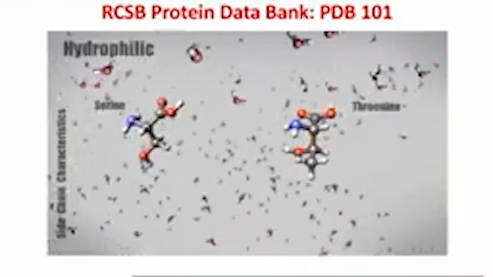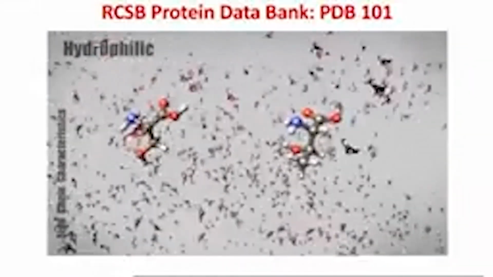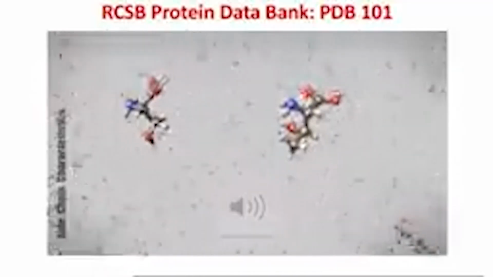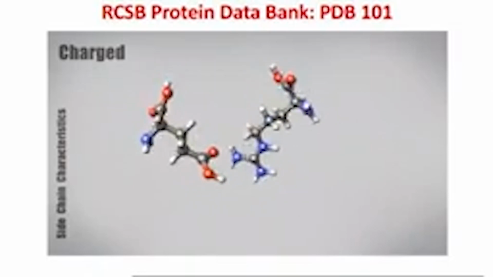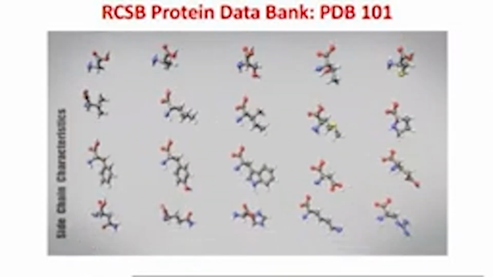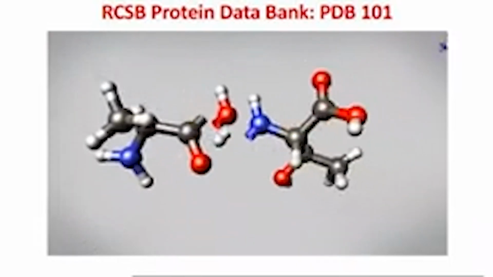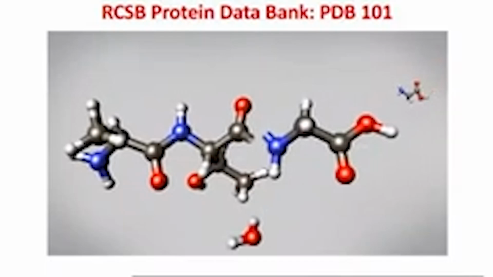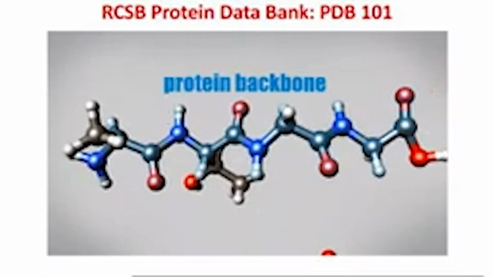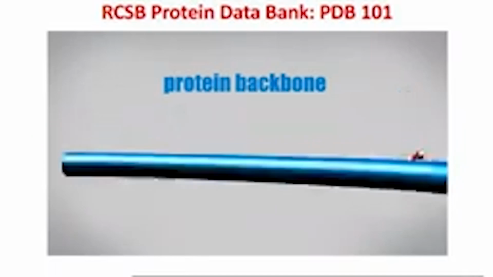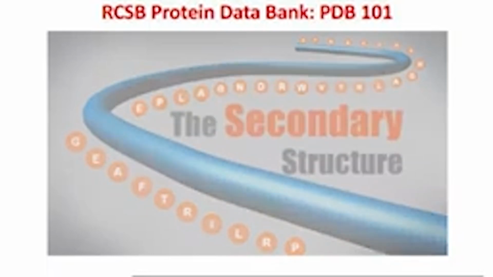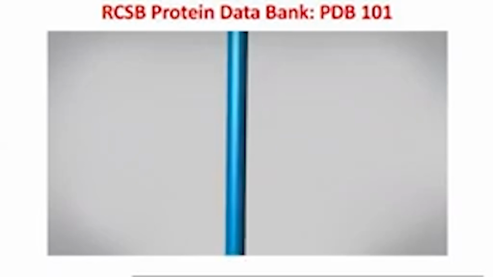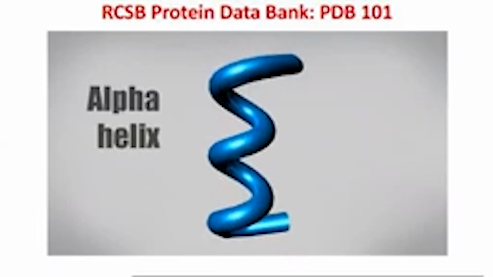Hydrophilic amino acids such as serine or threonine interact well with water. Charged amino acids like glutamic acid or arginine interact with oppositely charged amino acids or with water. The primary structure of the protein is the linear sequence of amino acids as encoded by DNA. The amino acids are joined by peptide bonds, which link an amino group and a carboxyl group. A water molecule is released each time a bond is formed. Specific amino acid sequences give proteins their distinct shapes and chemical characteristics. These protein chains often fold into two types of secondary structures stabilized by hydrogen bonds.